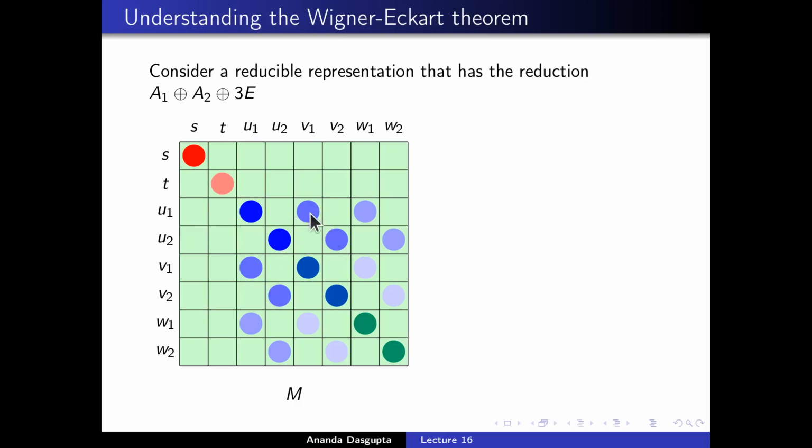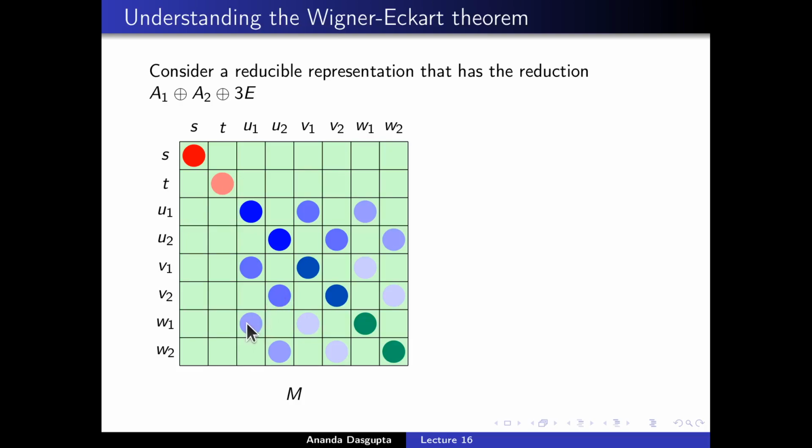These two matrix elements up here are basically complex conjugates of these two, because this one is of course <U1|M|V1> and this one is <U2|M|V2>. So if you are using a Hermitian operator, which you would usually be using, these two will be complex conjugates of these two. So I've shown them essentially with the same color just to show that they're related in value.